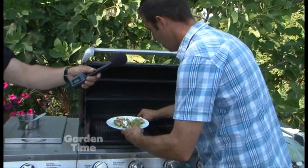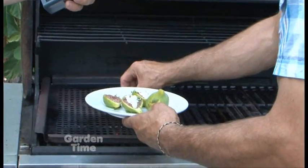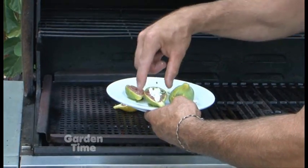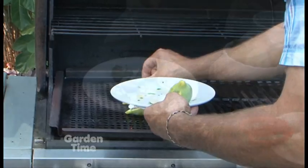And then how long are we going to leave these on? These are going to go like 5 to 7 minutes. Since they're a little firmer, they might take up to 7, but we'll kind of gauge them as we go. Good. All right. Well, we just don't want to sear them black. We'll take a little break here and wait for those to cook.